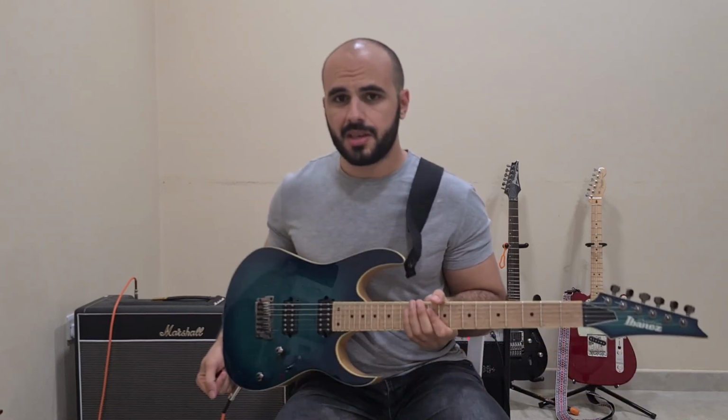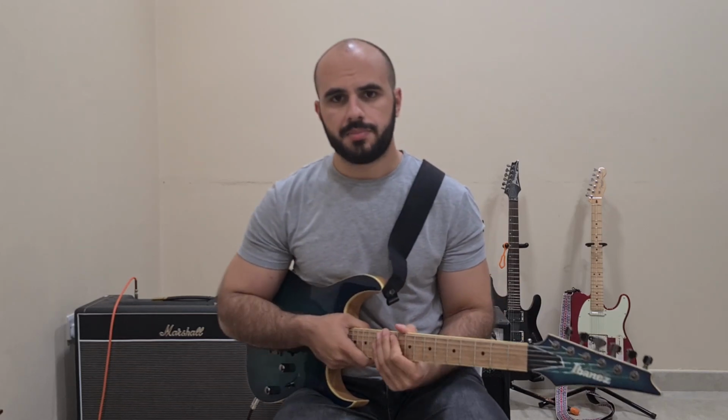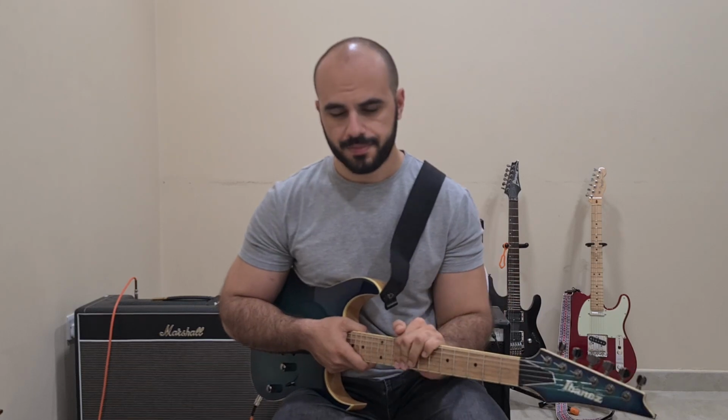So in this guitar I'm using passive pickups. They're high output. So in short, we're gonna use passive pickups, but active pickups are not a deal breaker for sure. Now let's talk about distortion and amps.